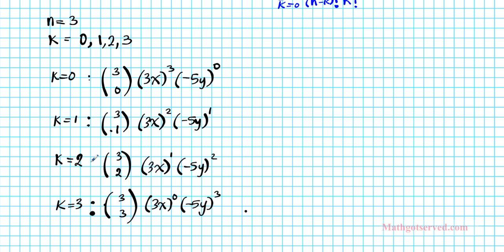And now, just to check your work, the sum of the exponents of these terms to the right of your combination expression should be, the sum of the powers should be 3. So 3 plus 0 is 3, good. 2 plus 1, 3, good. 1 plus 2, 3. 0 plus 3, 3. Perfect. This one descends, 3, 2, 1, 0, and this should be doing the reverse, 0, 1, 2, 3.